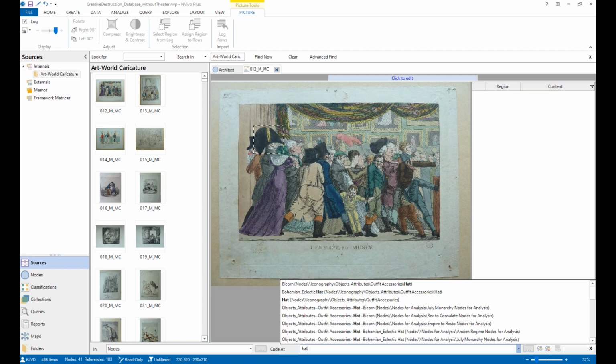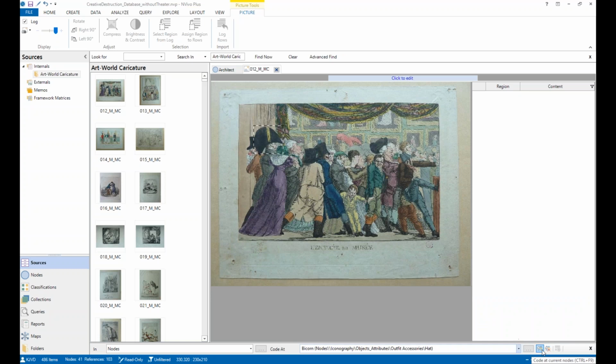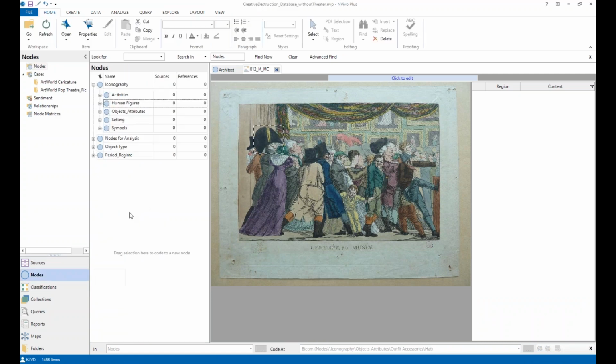I've previously defined different vocabulary that uses the key term hat, and it returns all of that to me, kind of bohemian eclectic. And then I'll click here for, and coding is really just kind of that simple, and it's notified me that it's coded at that node. And attribute settings and symbols that they've been looking at before.